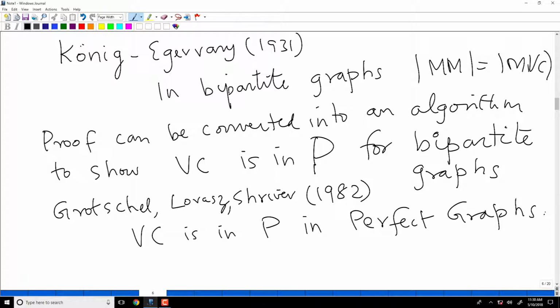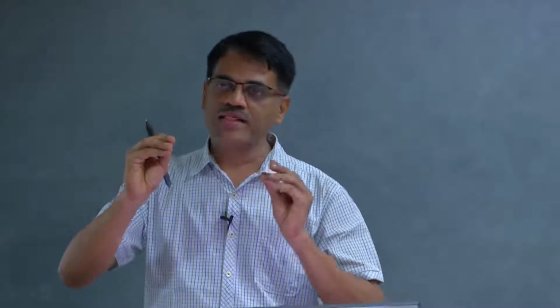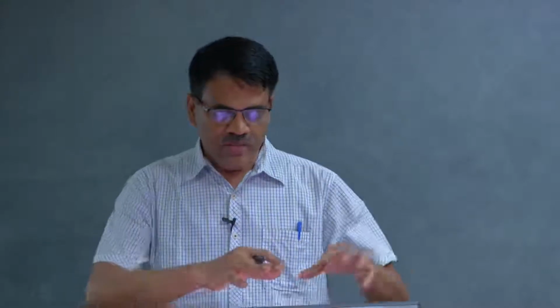Okay. I do not know, you may or may not have seen perfect graphs. If you have not, do not worry about it, but it is much larger than bipartite graphs. Bipartite graphs sit inside, they are all perfect graphs. Perfect graphs are graphs where for every induced subgraph, the size of the maximum clique and the minimum coloring number are the same. Chromatic number, right? If you know these things, fine, otherwise do not worry.